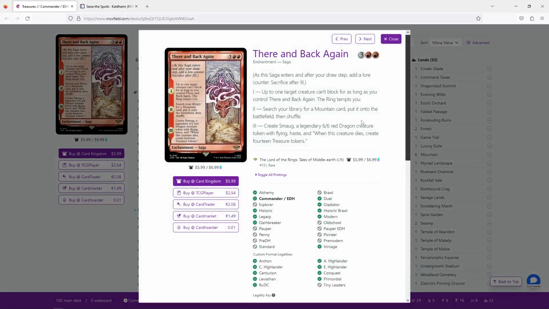Once again, I find myself talking about There and Back Again. I don't understand what the appeal of this card is. The Smaug, I imagine, is what it is, with the potential to create 14 treasure tokens. So here's the thing, right? I feel like playing a saga for its last effect is like playing a planeswalker for its ultimate.